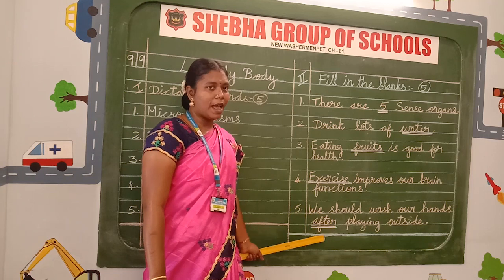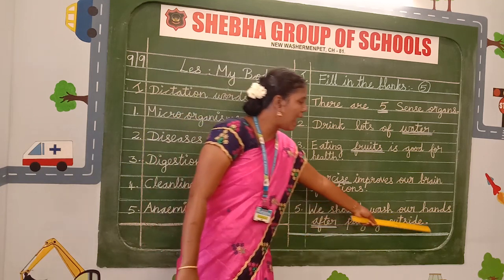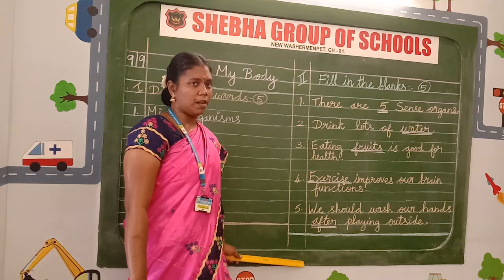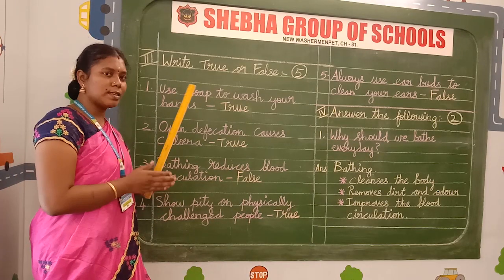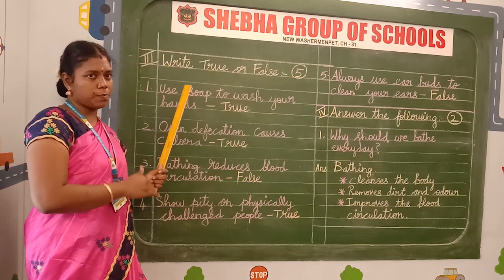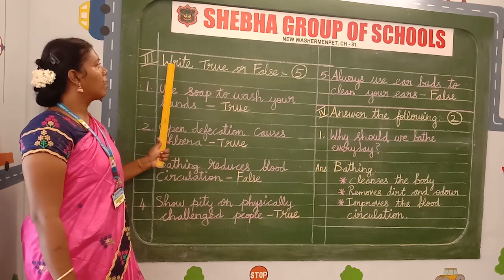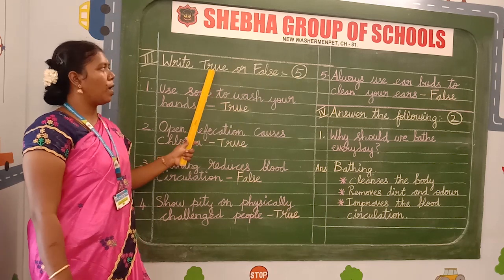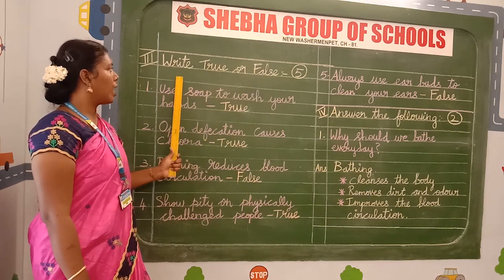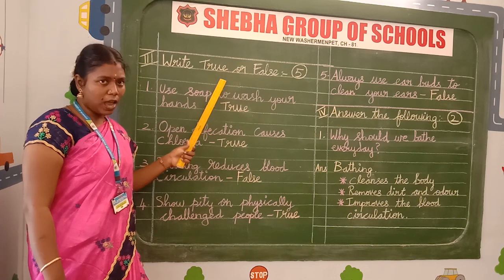After, after. We can finish it, means you can put the line by using the scale. After finishing the second row letter, if you have space on your page, you just continue it. Otherwise, you can take a next page. Write row letter 3. Write true or false. True means unmai, false na poi. Okay. Now you can write the heading, means after you can leave the one line.